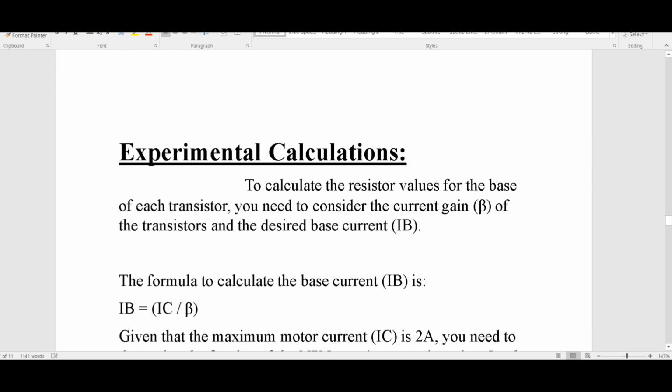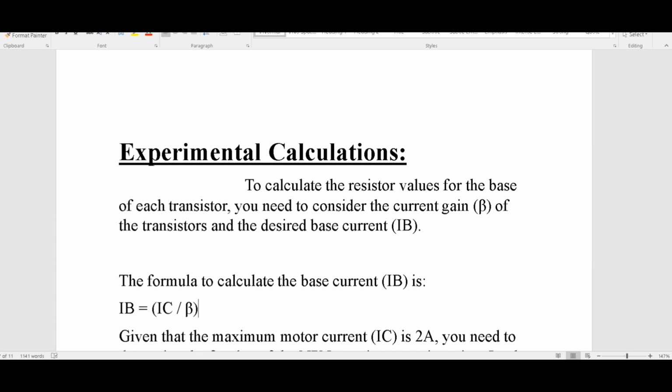Experimental calculations are very important. For example, if you are given a circuit to design, you will design the circuit and you will know the components, but you won't get to know what values should be used. Taking the example of a resistor, how do you know what value of resistor to use? This can be done by experimental calculation, by writing the data you have and calculating the required results. In our case, we want to calculate the value of the resistor.